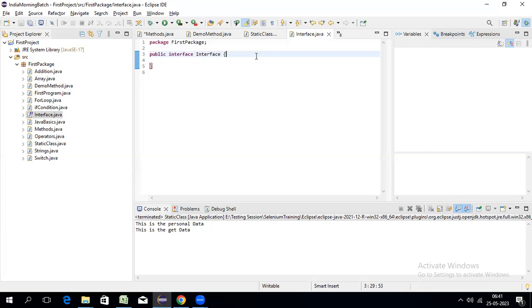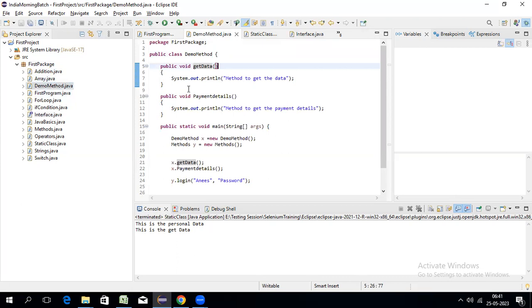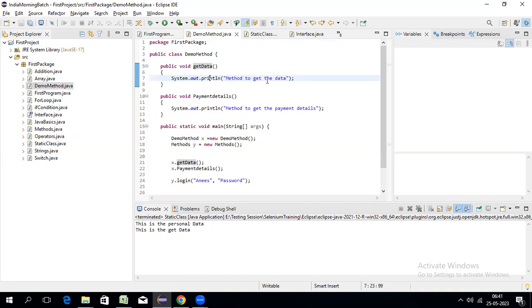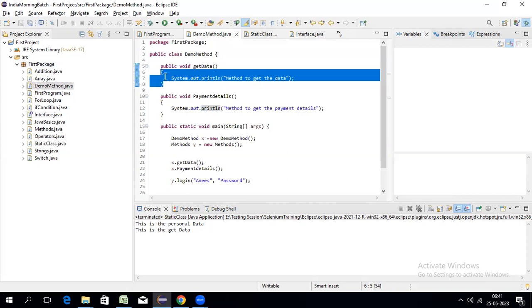An interface will have methods, yes or no? Classes also will have methods, and an interface also will have methods. But the difference is that a class file will have methods with implementation. Whatever we write in the flower bracket is nothing but the code, the implementation.